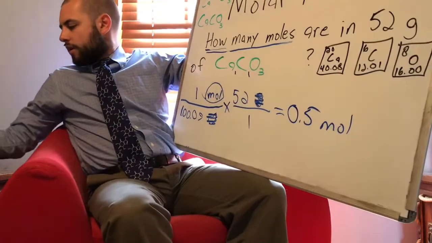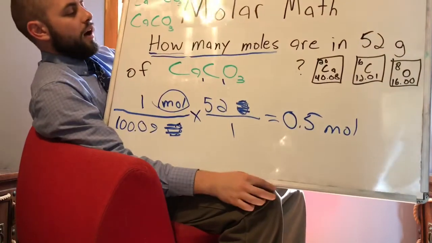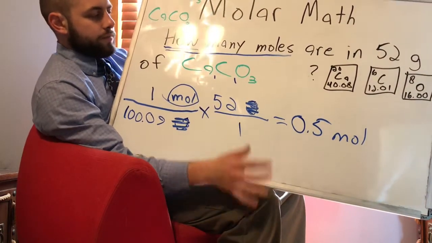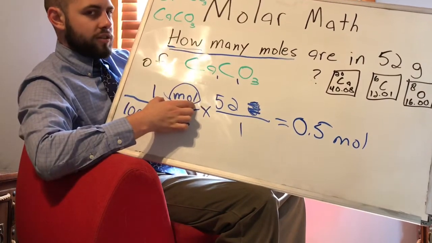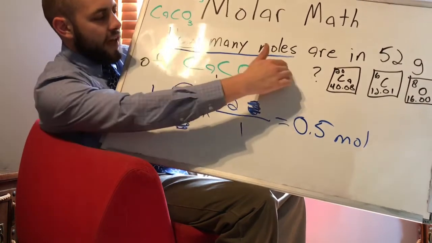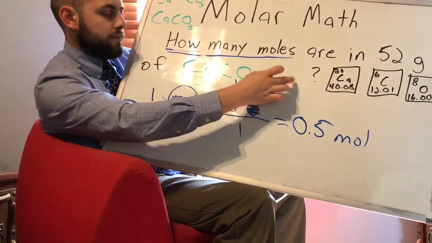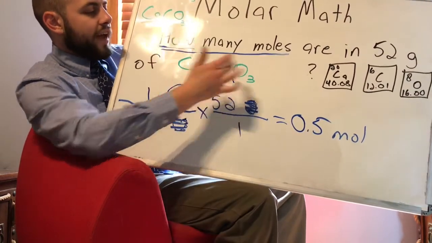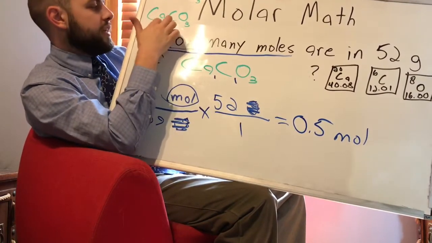So, just a quick recap of this problem, and then this is the last one that we're going to do today. First, I found some good starting points. I followed my question word, and I used that to set up my dimensional analysis, to at least start my dimensional analysis. I used to have some nomenclature here. It was spelled out. It said calcium carbonate. It's much easier to work with the formula, so I took that calcium carbonate and I made it into a balanced compound, CaCO3.